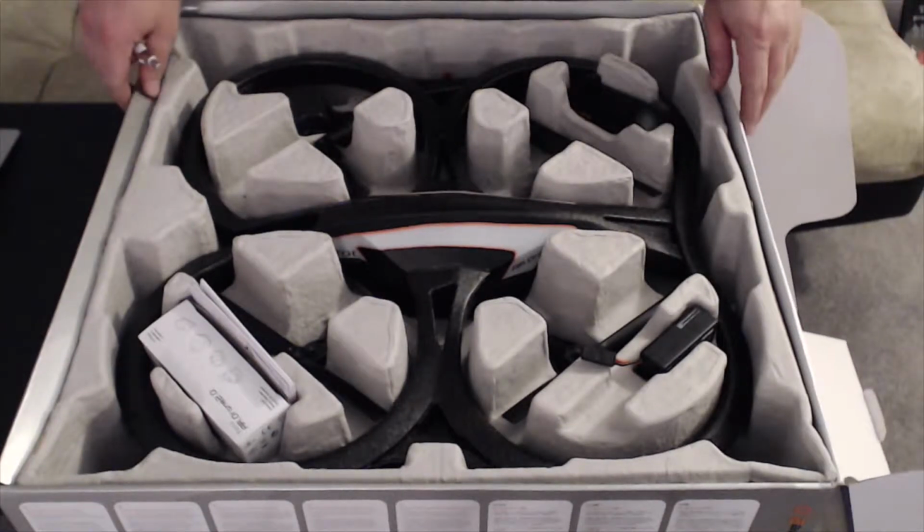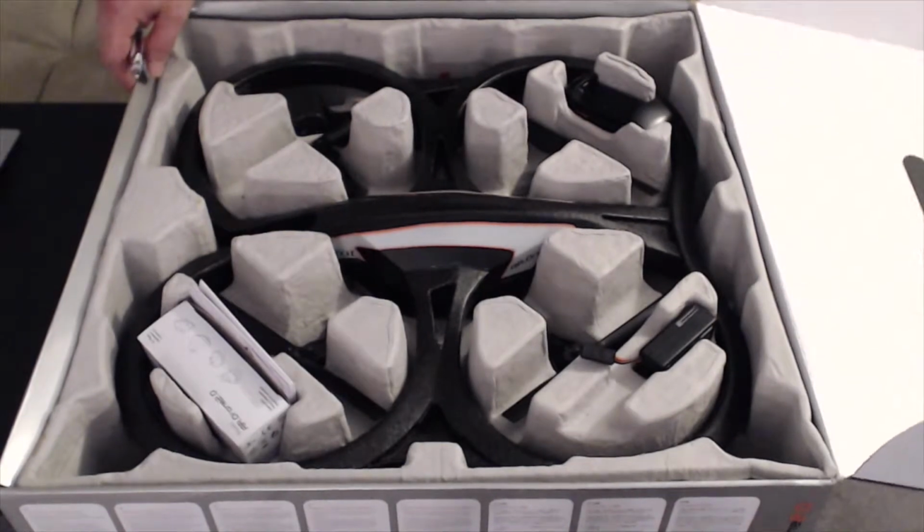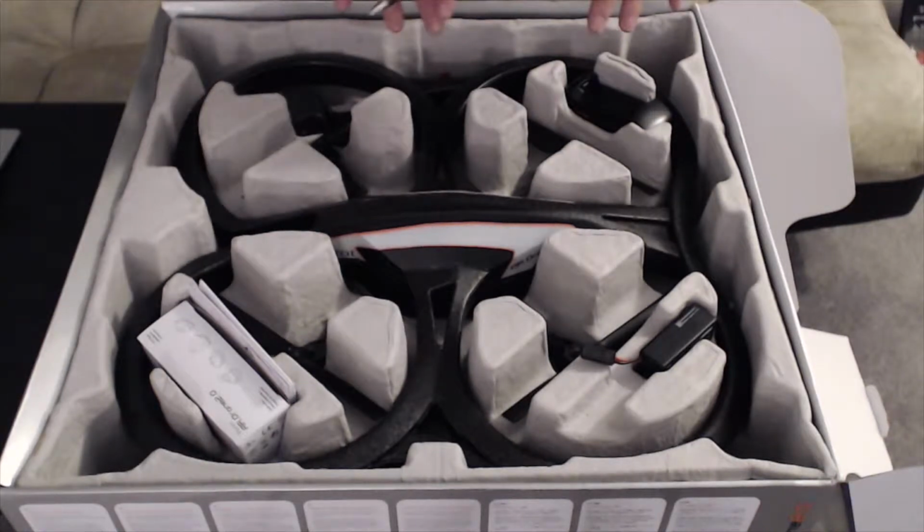As you can see, I've already taken the liberty of cutting the seals on the box and flipping open the lid. Keep in mind, this is a very, very large box, and I would recommend not tearing into this box like a crazy man, because you can use the box later down the road as the AR Drone suitcase, if you will. So you can put all the accessories in here.